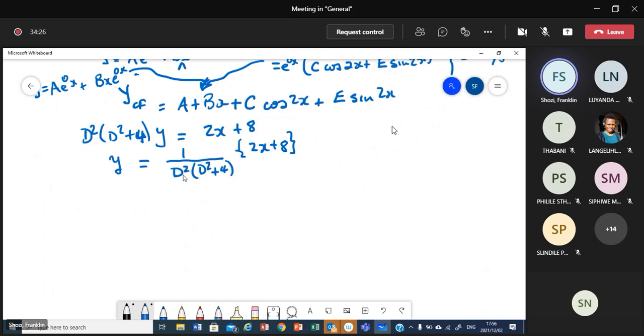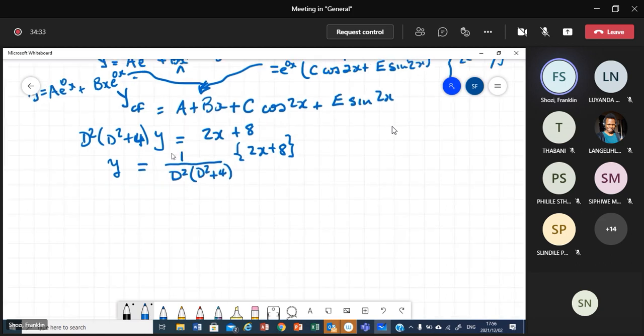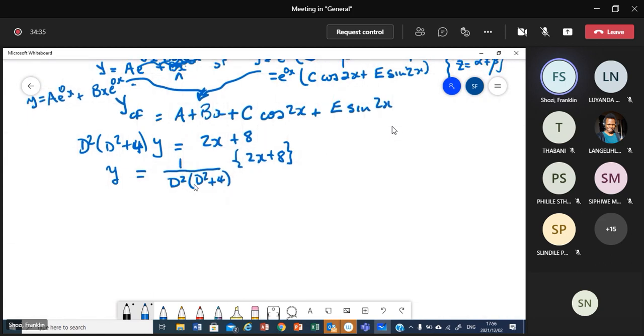And we have seen something like this before when we're handling operator D in general. There is 1 over D squared, 1 over D, it's known. It means we integrate twice. So we'll keep this 1 over D squared out. Our concern is on this D squared plus 4. There's no theorem that you can use here for 2x plus 8. We can't use theorem 1, 2, or 3. So we are going to expand, but before we expand, let us see whether we can manipulate this D squared plus 4 so that it looks like 1 plus D to the power minus 1 or something else.